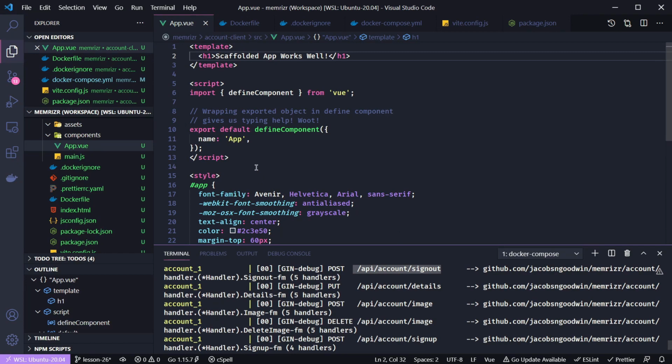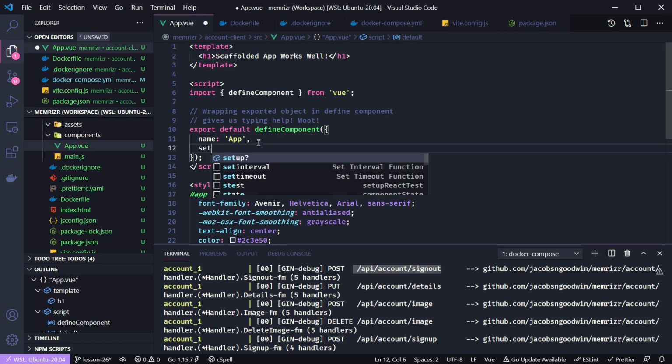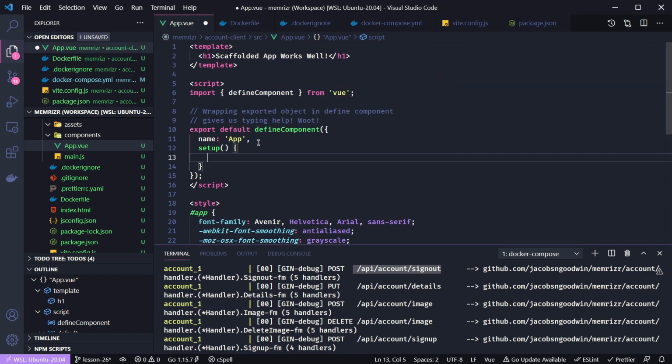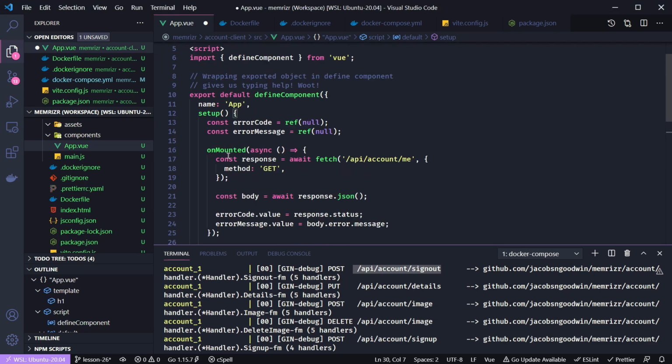I'm going to add a setup function inside of here. The setup function is used in Vue 3, and it allows us to use composition to build our Vue components. Basically, we're going to create two reactive properties, one that can hold the error code and one that can hold the error message.